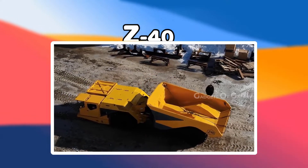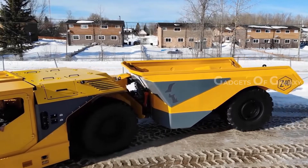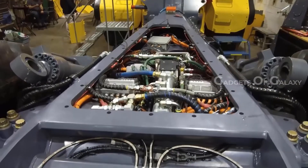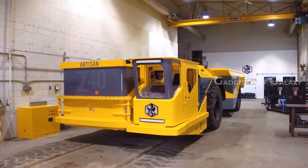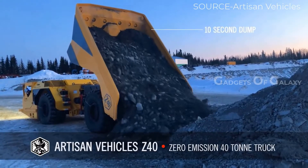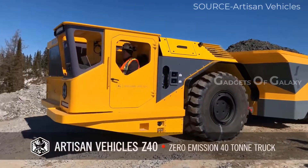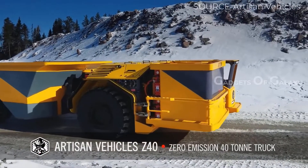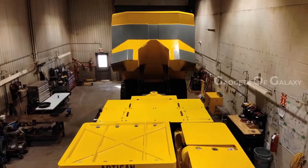Z40. Z40 is an artisan haul truck with a unique design and the largest all-battery-powered drive ever to be put underground. Mines that struggle with heat and ventilation now have a new and more powerful tool to increase their production. Z40 raises the bar of what is possible and enables an all-new level of production and cost reduction for underground hard rock mine companies. The truck's capabilities, performance, and benefits on ventilation and cooling are changing the hauling equation in the most positive way in a generation.